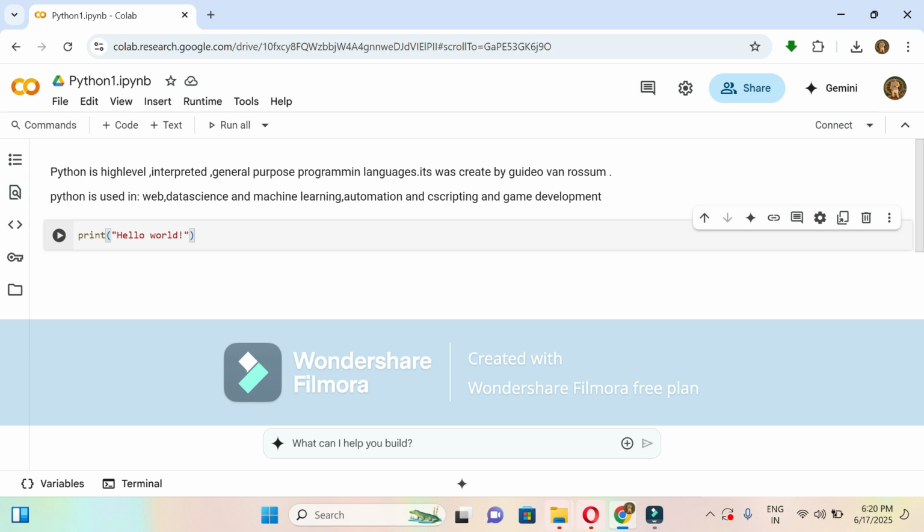Basically, the print function in Python is used to output certain data on the console or onto the screen. What content has to be displayed on the screen is based on what we specify. If we specify the content as hello world, then the console will show hello world when this cell is executed.